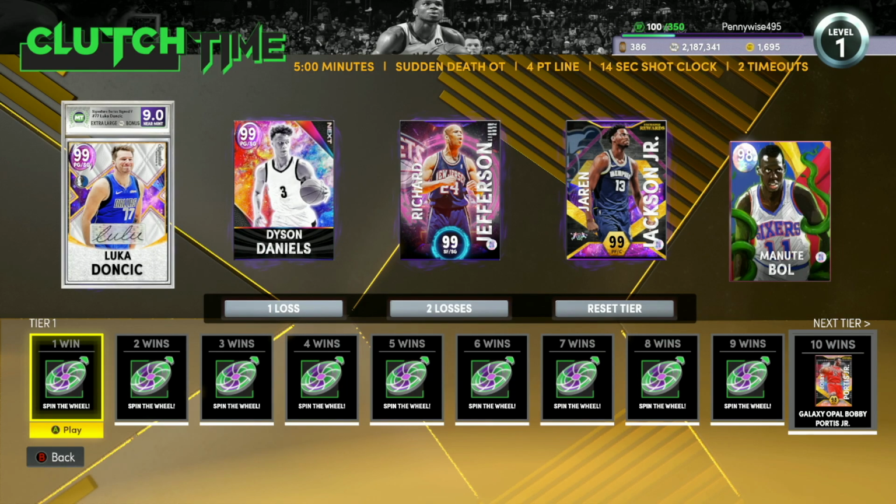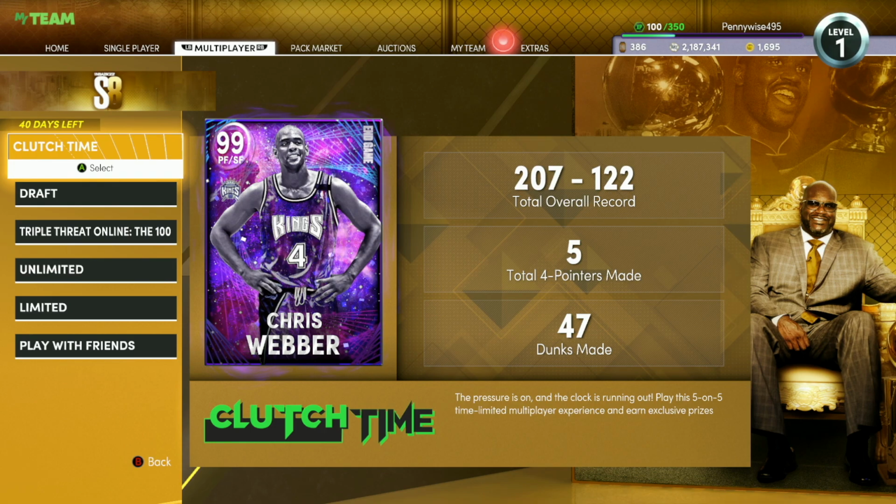In this video, I'm going to be showing you guys how to complete clutch time fast and easy in Season 8 of NBA 2K22 MyTeam to eventually earn this free Endgame Dark Matter Chris Webber card, who is going to be one of the best cards in the game. So you guys are definitely going to want to grind clutch time for Chris Webber and Mark Eaton.